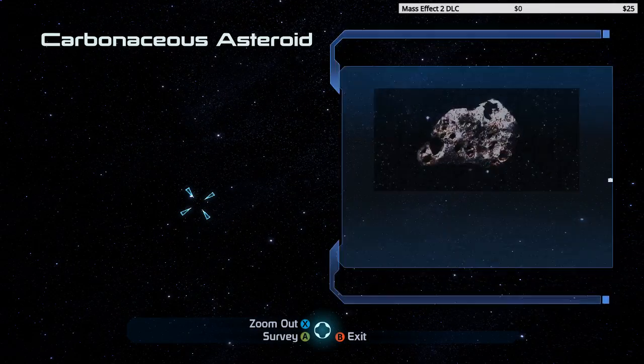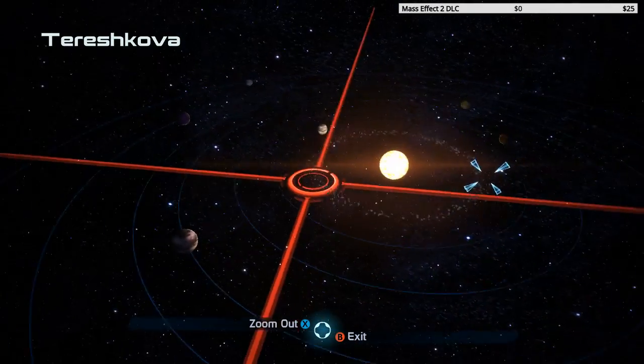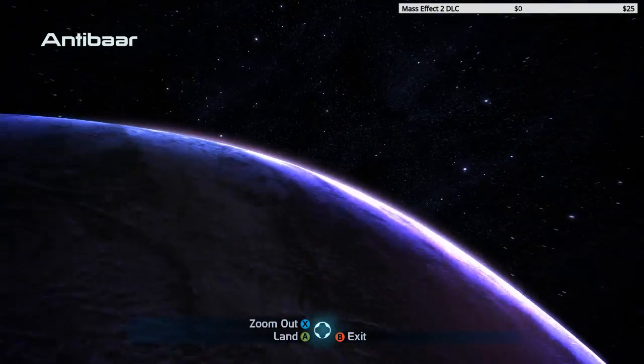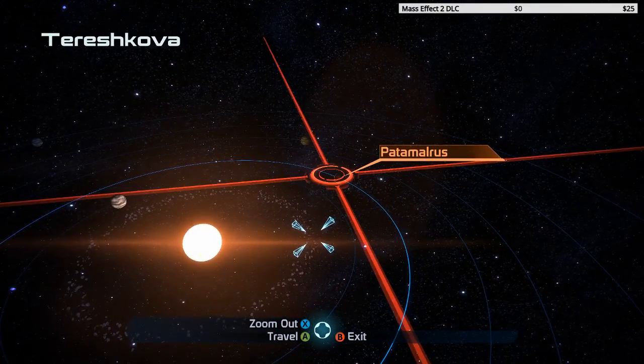Carbonaceous asteroid. Medallion recovered. Another League of One medallion. Alright. And Antibar. Usually it's the one that's second closest. That's the landable one. Potomarlis.